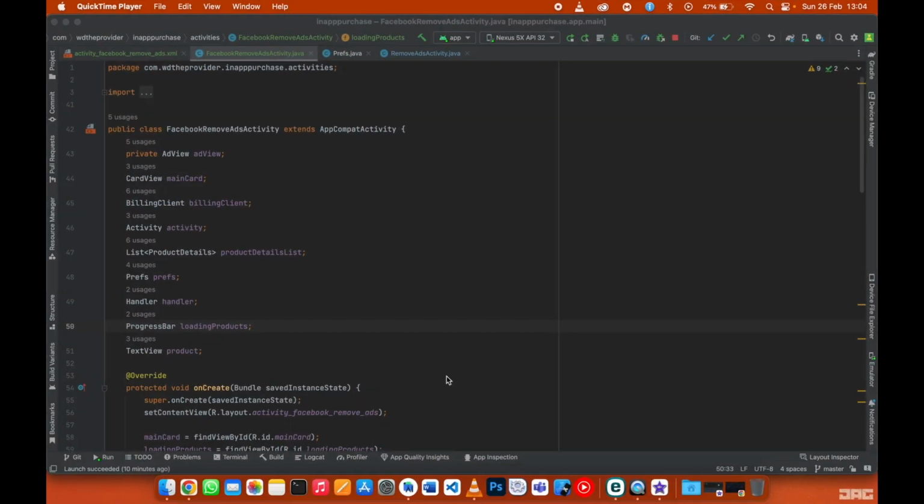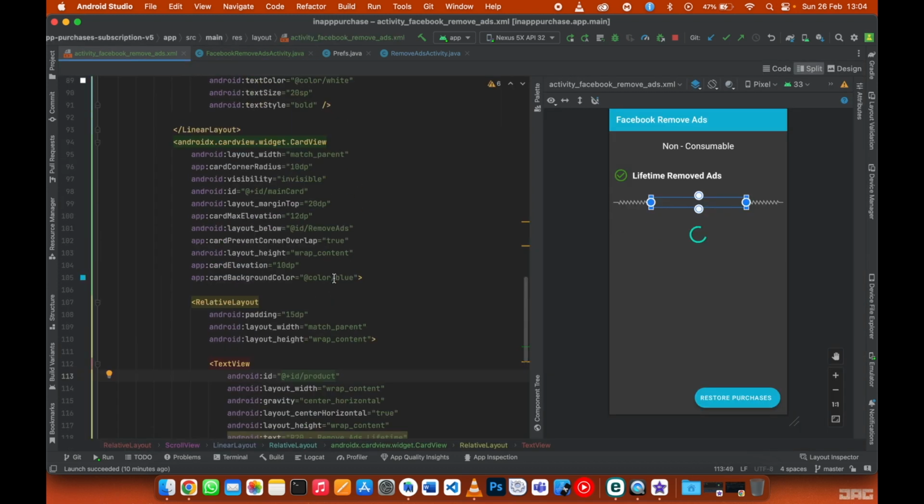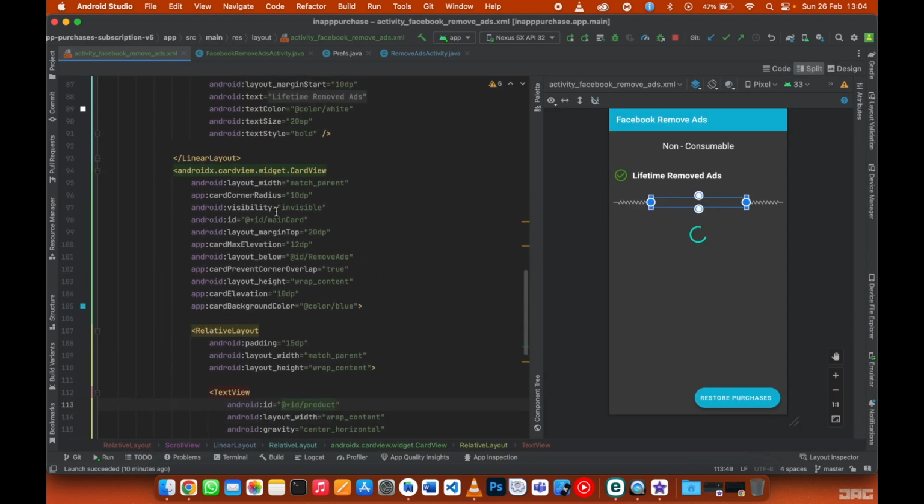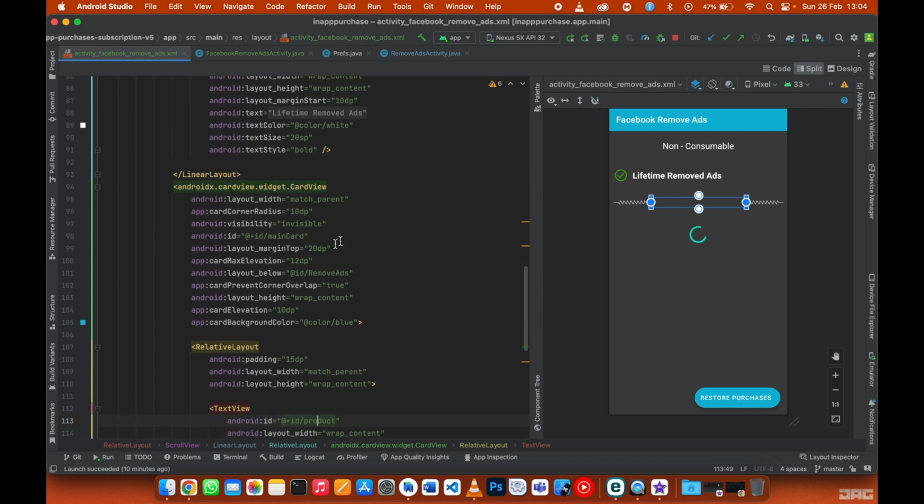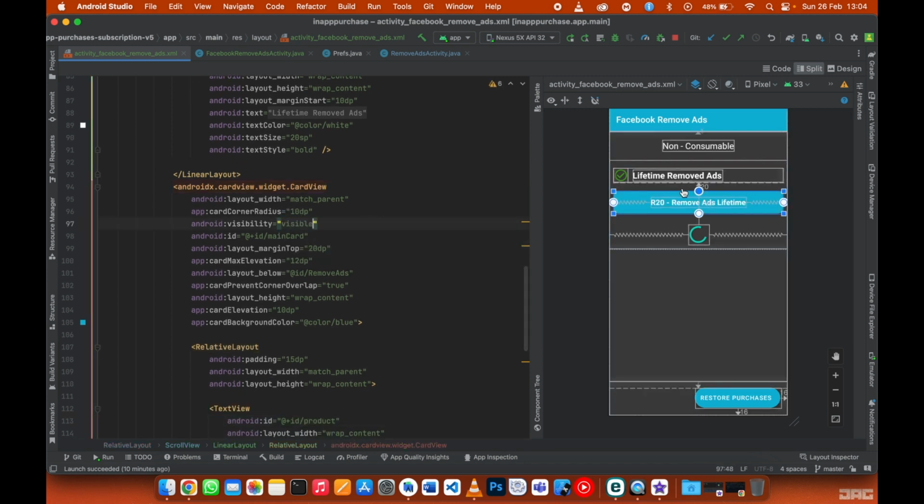We are moving on to implementing the Facebook remove ads logic, right? Before I start, I would like to show you where this main card, the loading products and the products are coming from. Let's go back to our activity XML file. Inside this activity XML file, I've got this card view here. Let me set it to visible so you can see. This card view is where I'm going to set the product price and the product name.